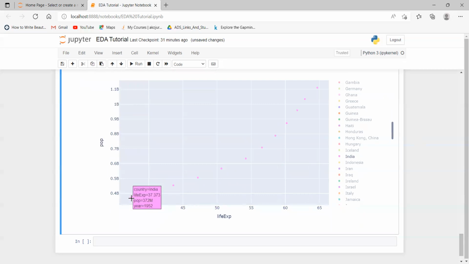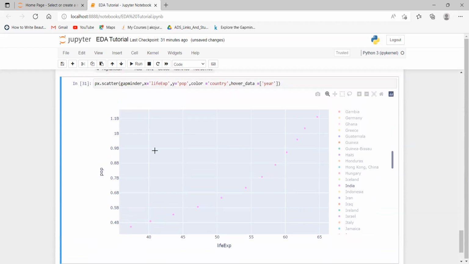In 1952, the life expectancy was 37.373 and the population was some 372 million. When it comes to 2007, life expectancy is 64 and population is something like 1.11 billion. So this is how Plotly is used to get insight from the given data.